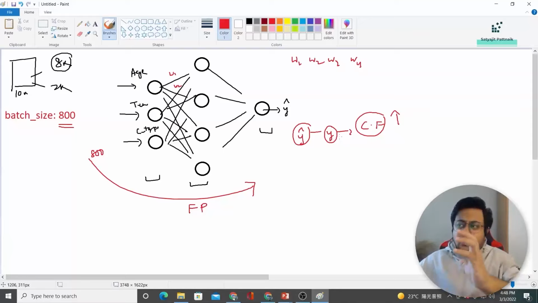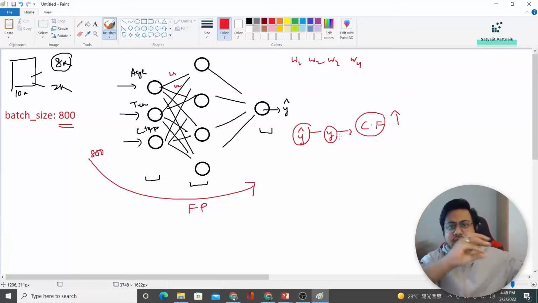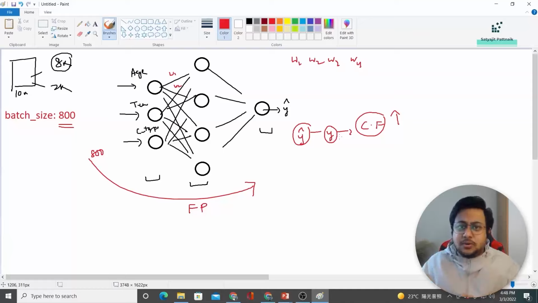Now what the neural network does is, it already knows what the different weights are that are assigned to each of these neurons. So it says, hey, you know what, we just messed up. The cost function is too high, the error is too high. What we can do is traverse back. While traversing back, we will change the weights.